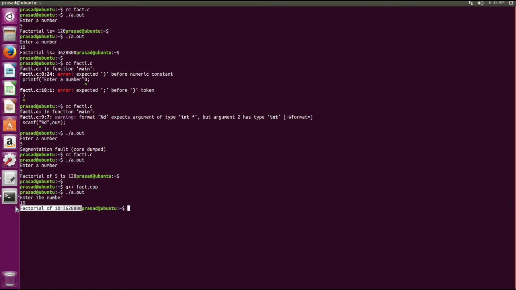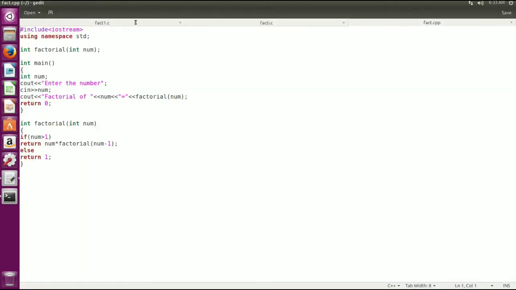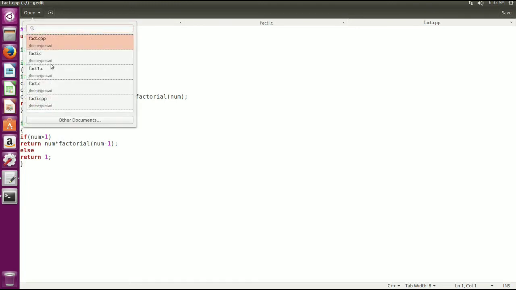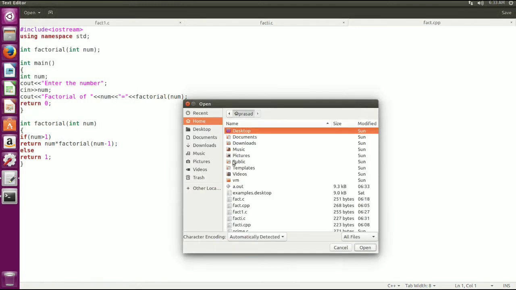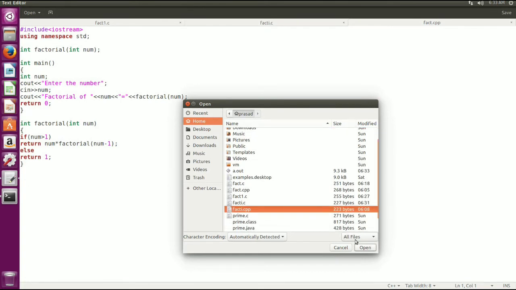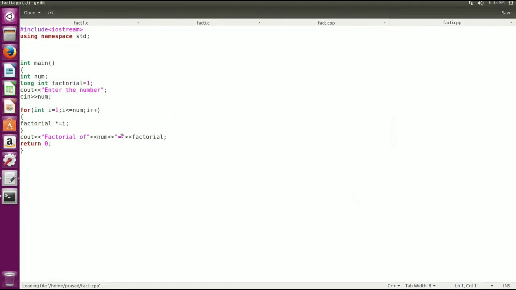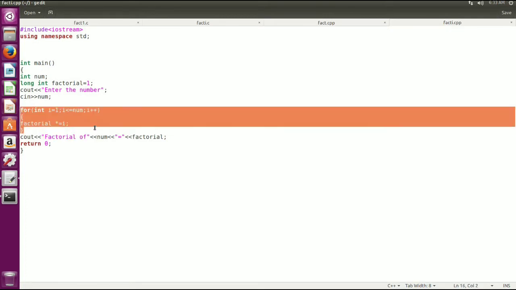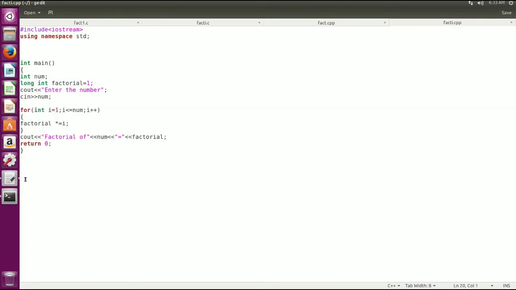That factorial of 10 is 3628800. Okay, so I also have a program ready for the iteration method, so I will just execute it. Okay, this is the code using iteration. Again, the logic remains the same irrespective of the languages. So I will just execute this code.